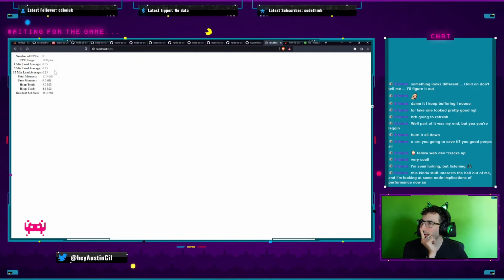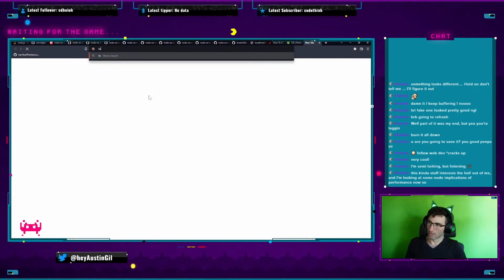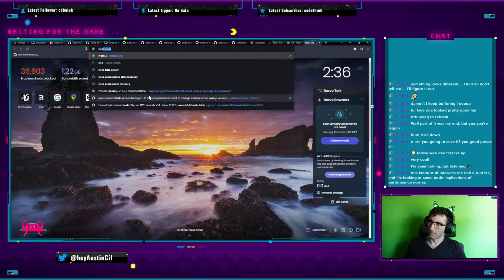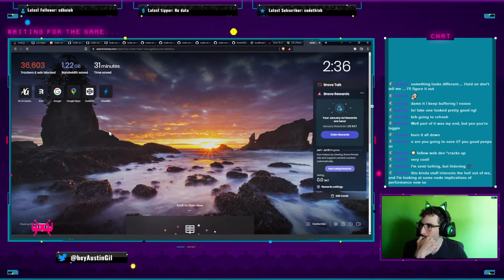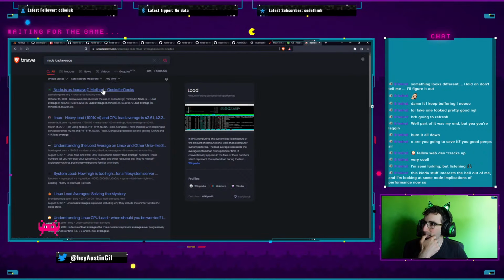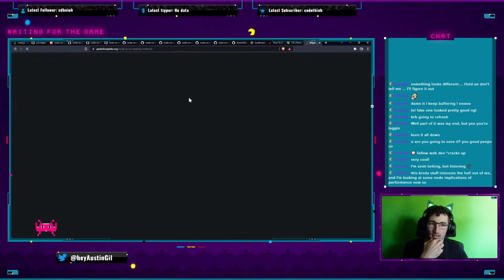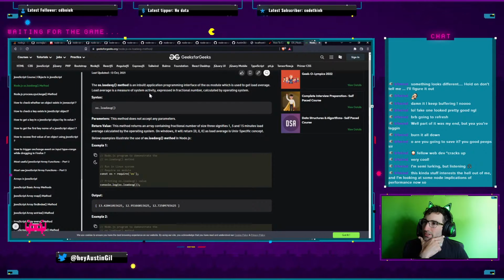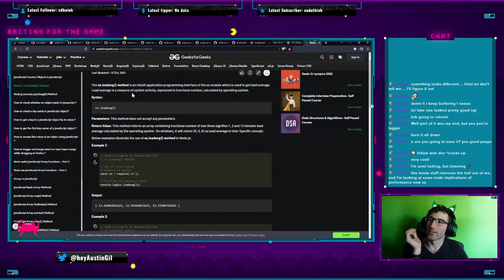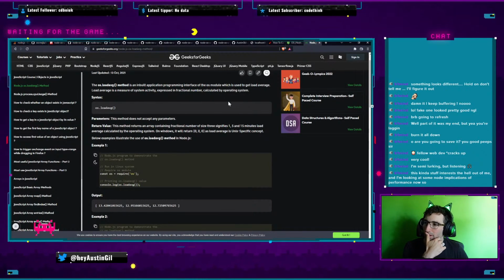So is that a fractional number? What does that mean? Node load average. Cool. It is an inbuilt application program interface of OS which is used to get load average. Load average is a measure of system activity expressed by a fractional number calculated by the operating system.